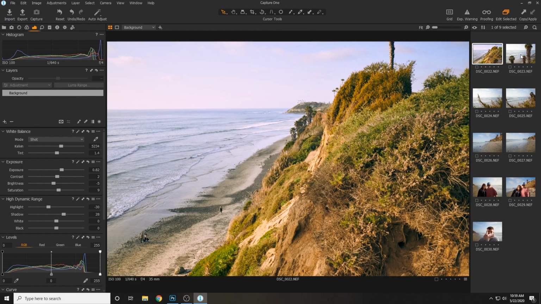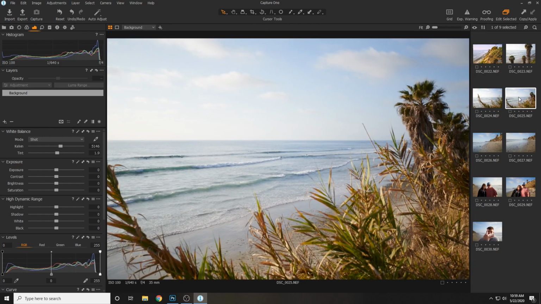And so let me jump into a few more edits to show you some other things that you might come across with the Capture One editing. It's a little different than some of the other programs and you might not know where everything is. So for this one, I want to make it kind of retro, have a film and noisy effect. And so to start, I'm gonna go to the lighting again.